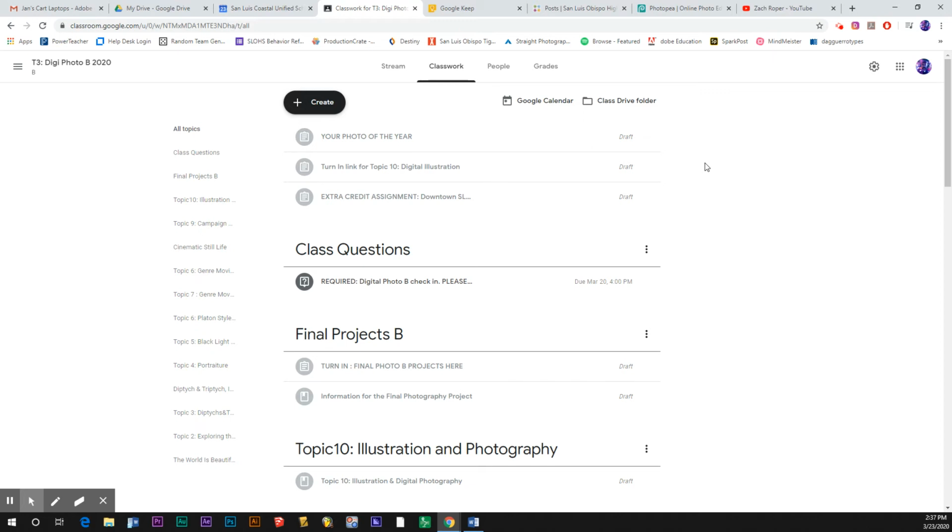So when we do diptychs and triptychs, which are putting two images side by side, Aman, for your food topic, it might be that for your diptychs and triptychs, you prepare a really nice plate of food and you take one photo from above and one photo from in front. And when you put those two images side by side, it shows two different views of the same subject. Do you know what I mean? Okay, yeah. Or maybe it's a photo of the plate of food from above with really beautiful lighting, and then the second photo is someone enjoying that food. You're pairing two images that are different, but when you put them side by side, they tell a story. Okay?